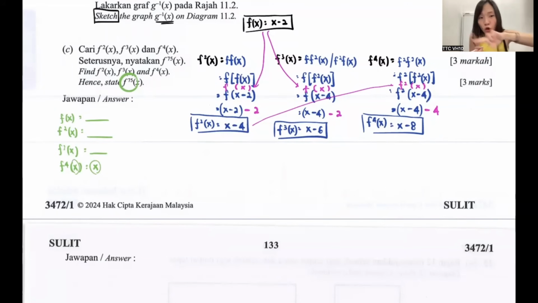So when you come to a loop, if the fourth one is X, then you know the fifth one actually comes back to the starting. And then the 6, 7, 8, and then 9, 10, 11, 12, they will keep looping between these four. How do I know they come to a loop? When you can get an answer called X. Okay, my dear? So sometimes it's not necessarily the fourth one.